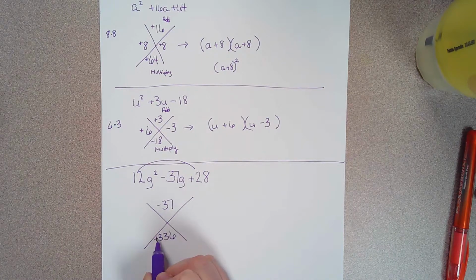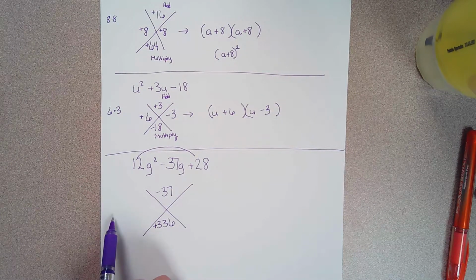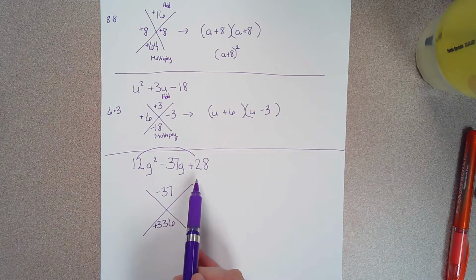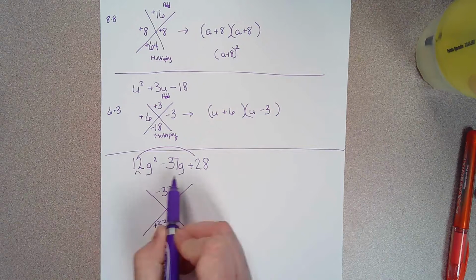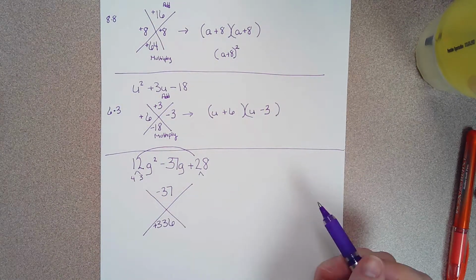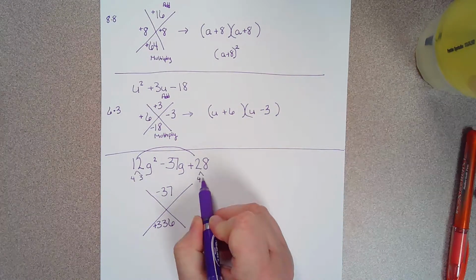So let's list our factors. Now, this is not a quick thing to do. If you notice, this is kind of a large number. So the first thing I'm going to do is write some possibilities off to the side. This is where your numerology sense will come in. You see how we have 12 over here and 28 over here. So let's do a little bit of breaking this down. 12, let's just say, is 4 times 3. And let's say, for argument's purposes, that 28 is 4 times 7.